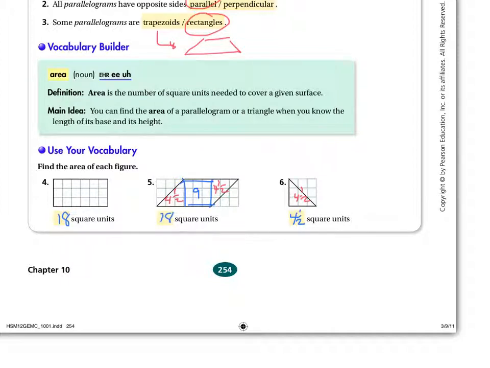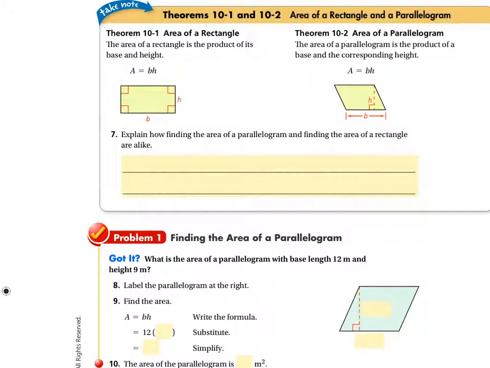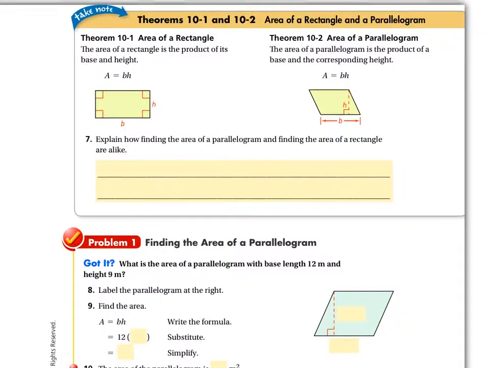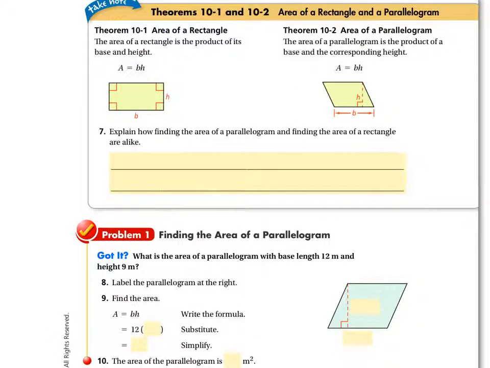All right, so let's look at that second page again. All right, I'm just messing with it. All right, here we go. Apparently it's moving around. Who knows? Oh, there we go. Terrific.